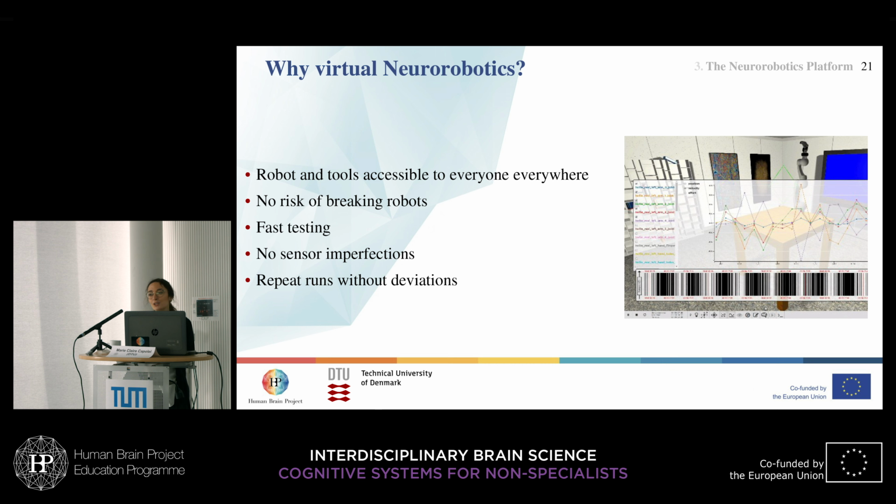Most of the time, hardware has lots of problems, so you spend a lot of time trying to understand why the robot doesn't work. Maybe it's a stupid thing. Maybe something burned, or the battery, or something like that. And then you have to wait for the new battery to arrive, and then you lose a lot of time. And time is precious. Instead, if you use a simulated robot, you just plug in your code, set up a little bit, and you can easily test all your experiments.